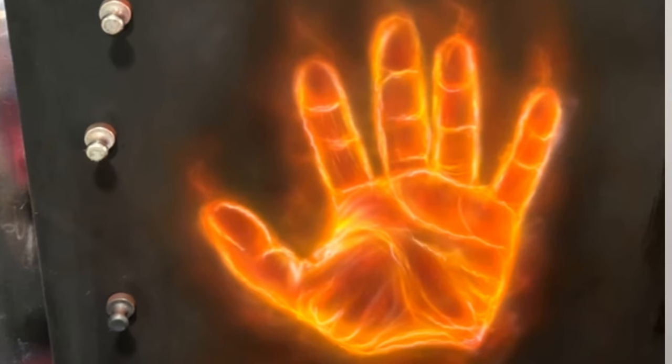Hey guys, today we got a handy little tutorial for you about how to create some glowing objects. This is going to be way, way easier than creating normal fire and flames because you don't have to deal with how to create that glow. This is not a unique painting whatsoever — it's pretty common. If you look up hand fire, you're going to see a lot of images of this. In my particular case, I decided to use my own hand, took a picture of my dirty hand, cut it out, and that's what we use for our reference.